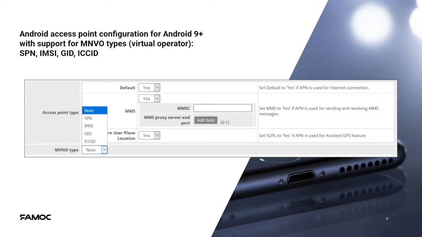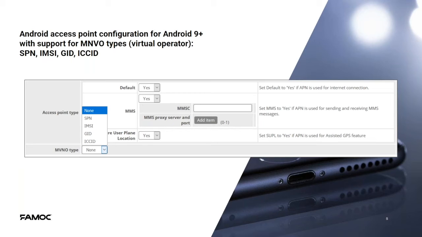Another new option is a possibility to select the mobile virtual network operator. When you configure an Android access point for Android 9 Plus, you can select the type of SIM card for the mobile virtual network operator.